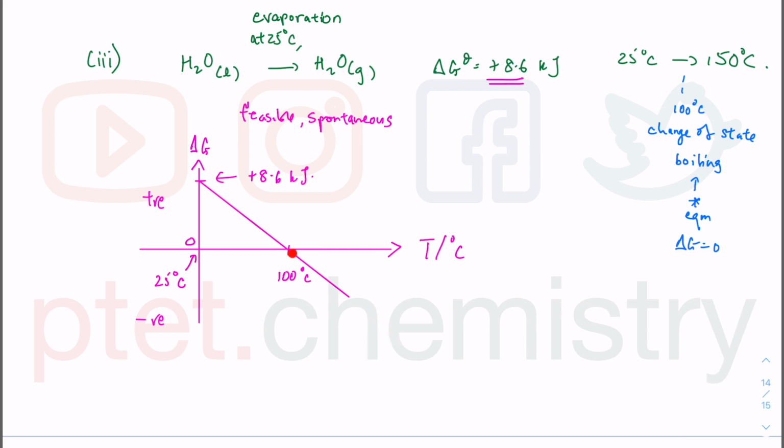But that's when it shifts over from, we know it happens, but it's not happening on its own. So when I say feasible and spontaneous, what I mean is in the direction of increasing temperature. I should have clarified myself there. In the direction of increasing temperature, it gets more and more spontaneous, upon which it crosses 100 degrees Celsius, then it becomes naturally feasible and spontaneous at all temperatures above 100 degrees Celsius.